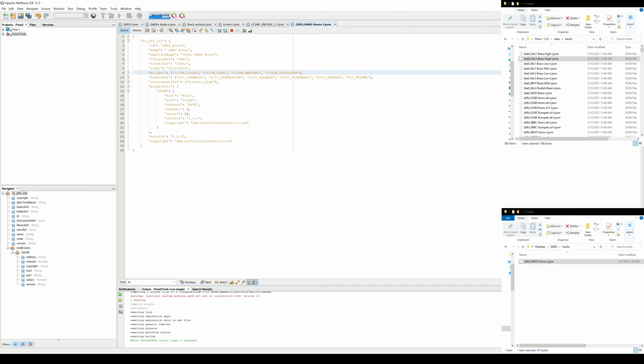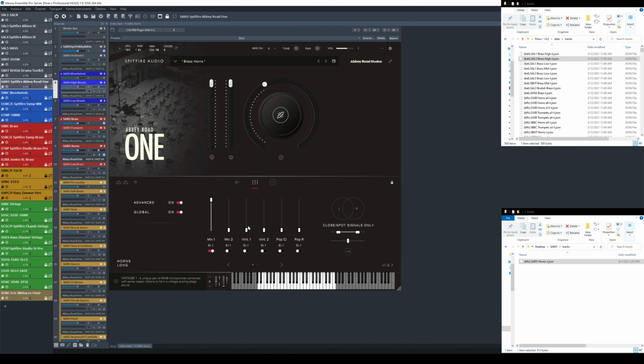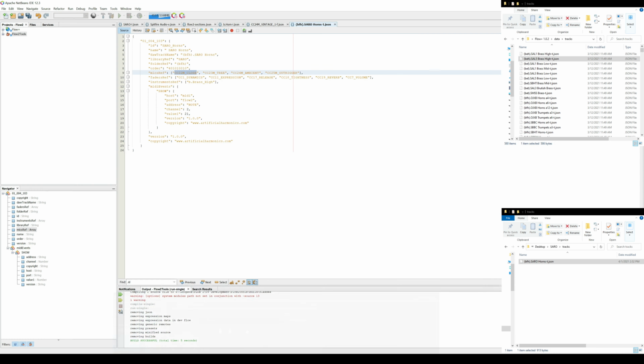And then you have the mix and the faders, for which it is exactly the same principle that we have already seen before. So you need to have one fader object for each of the objects that you declare here, and then here you put the ID. So in that case, we are going to use the faders, so the microphones that are there, so mix 1, mix 2, vintage 1. We are going to do only the first 3 ones.